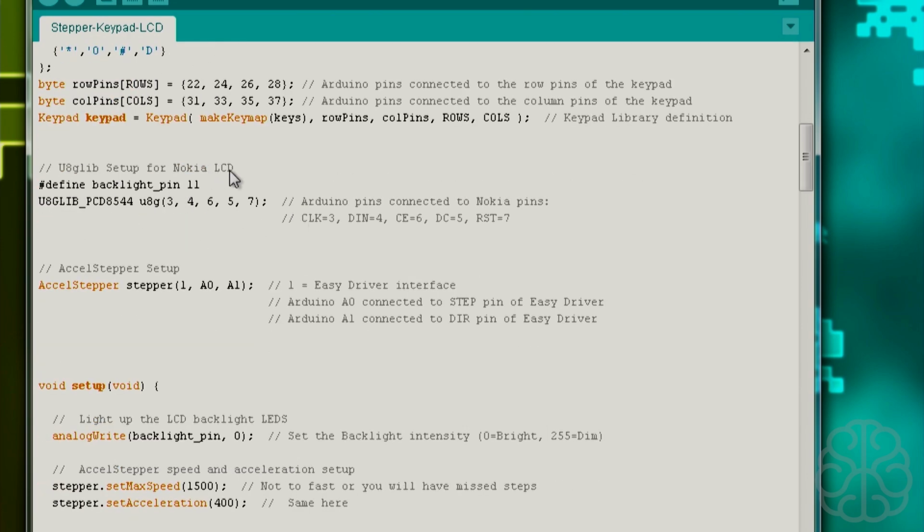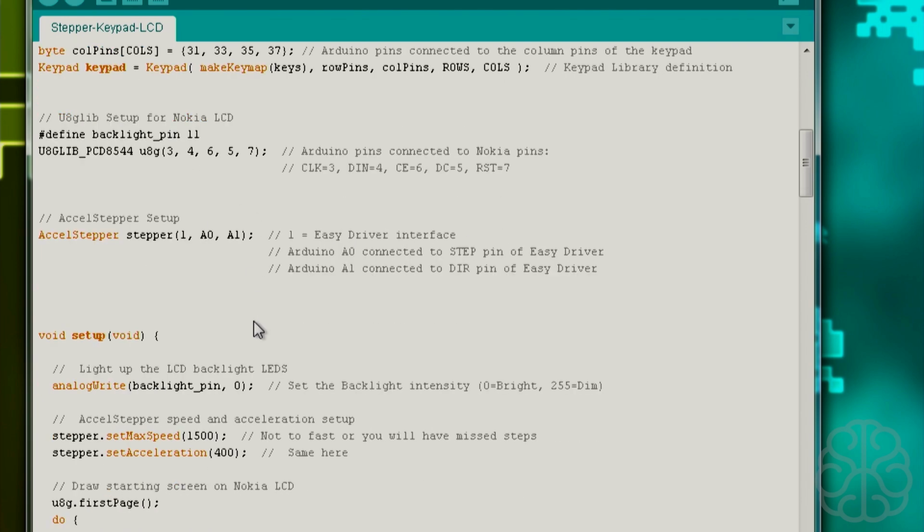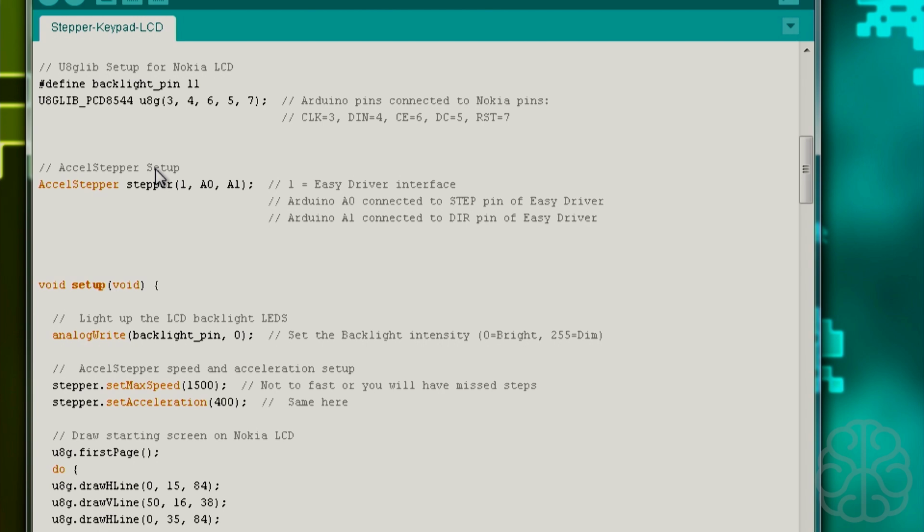The UHG setup, again, we're defining a backlight pin which will control the LEDs on the Nokia LCD, and then which pins are connected to which pin on the Nokia right here. And here's the XL stepper setup. So we're calling the library, we're creating an instance of it, and the 1 here refers to any motor driver that you're going to use that has a direction and a step pin. You will put 1. There's three more options here.